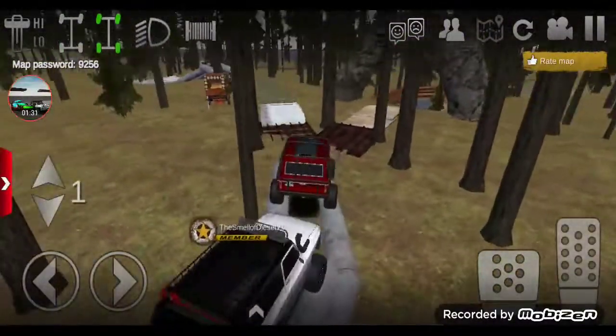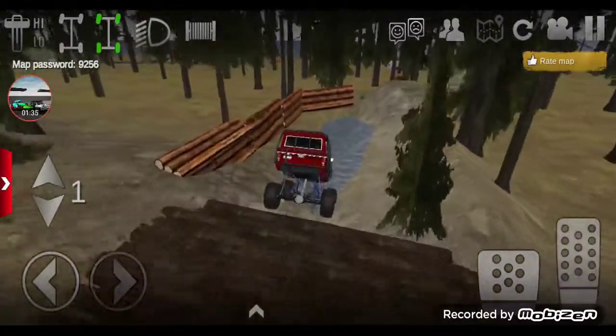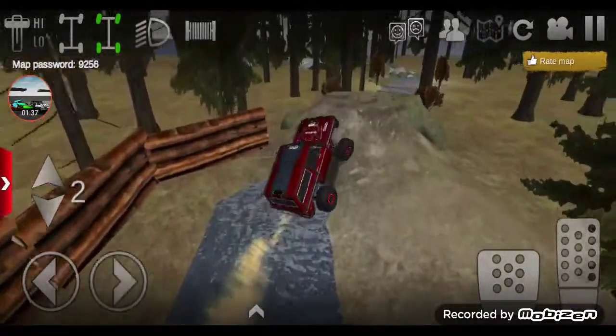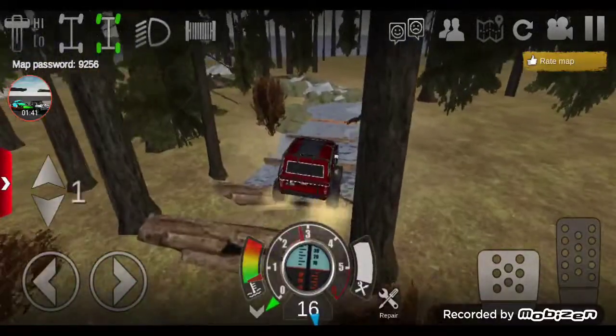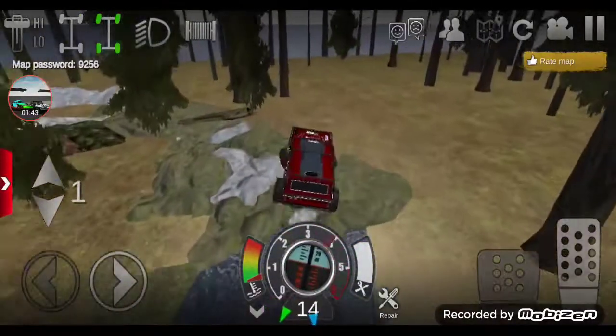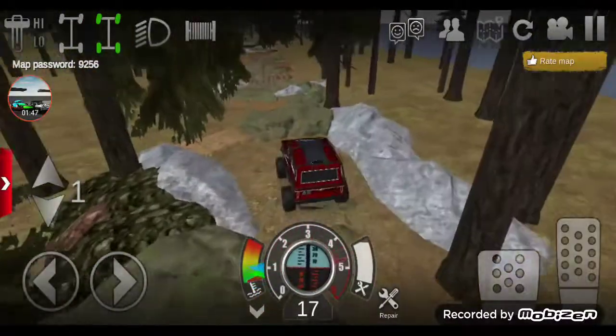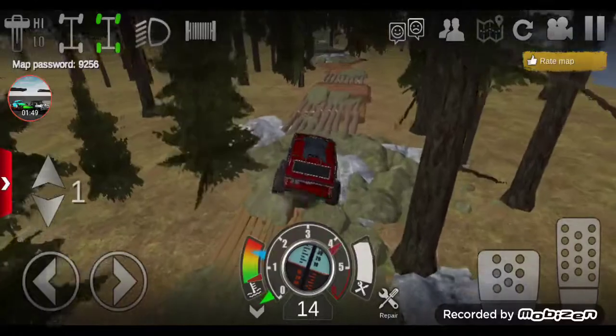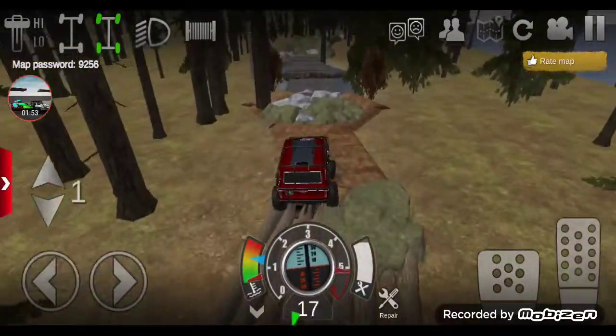We're gonna go down the longer route and a little bit more harder route, and we're gonna see how it does. Now, honestly, this first gear is like low gear, basically. First gear is kind of slow though. It only goes like 20 miles an hour, and that's the point of this truck. And if you're wondering, this is my map called Far East Crawl. It is my newest map.